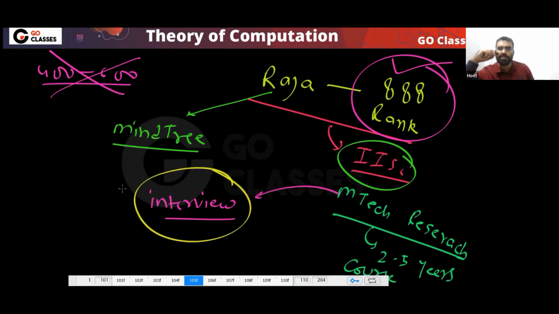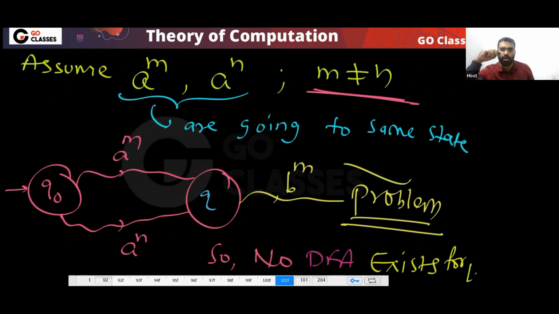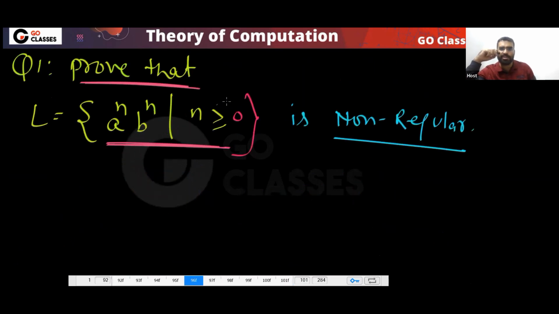In the interview they will not ask you dumb questions. They will ask you proofs. They will ask only 3 or 5 questions, and for every answer that you give, you should prove it. For example, they will ask you, is this non-regular? You will say yes. The next question they will ask is, prove it. Give a proof. Is this clear?